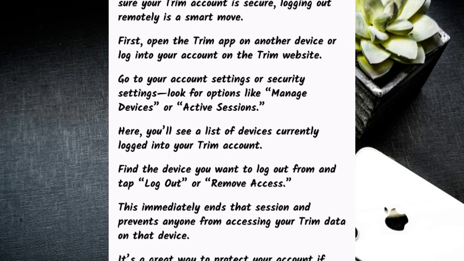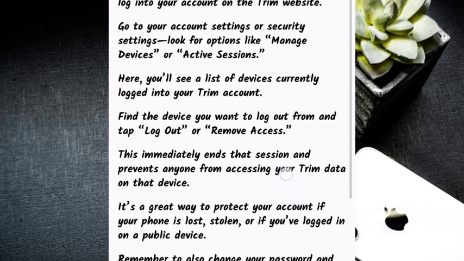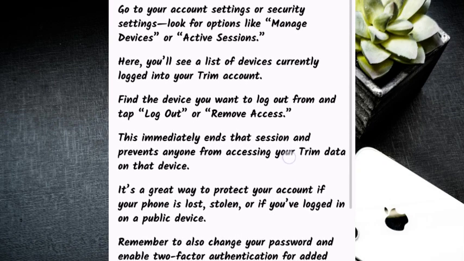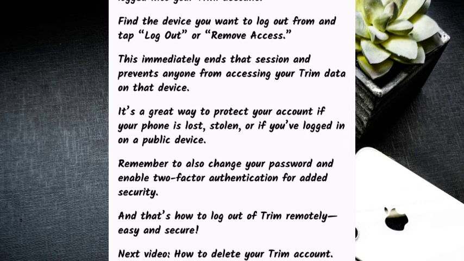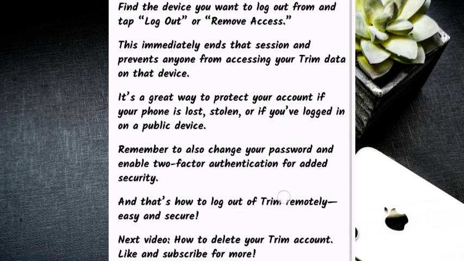This immediately ends that session and prevents anyone from accessing your Trim data on that device. It's a great way to protect your account if your phone is lost, stolen, or if you've logged in on a public device. Remember to also change your password and to enable two-factor authentication for added security. And that's pretty much it on how to log out of Trim remotely, easy and secure.